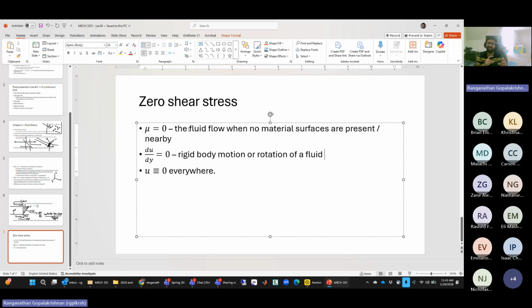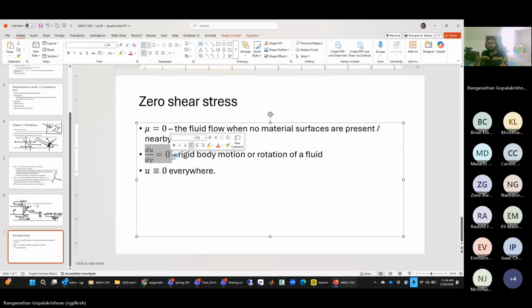In very specific situations, fluids can behave like that: the entire fluid rotates like a rigid body, meaning there is no internal relative motion. That is one situation where shear stress can be zero, because no points are moving relative to each other, so that du/dy becomes zero. And then this is just u equal to zero everywhere. It's just a fluid at rest. That is one situation where shear stress is zero. So we are going to do a force balance when shear stress is zero. That's the starting assumption, and these are the three situations in which that could be true.